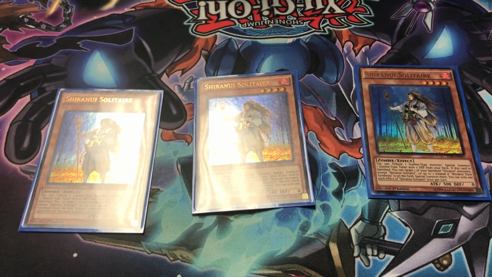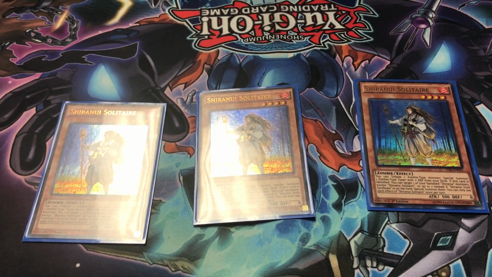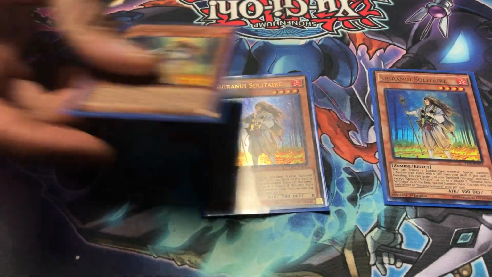Nice. So it has that versatility. When it's banished, it specials a Shiranui out of the banish. That's another important point about it. That's pretty much what it does. Playmaker. Nice.